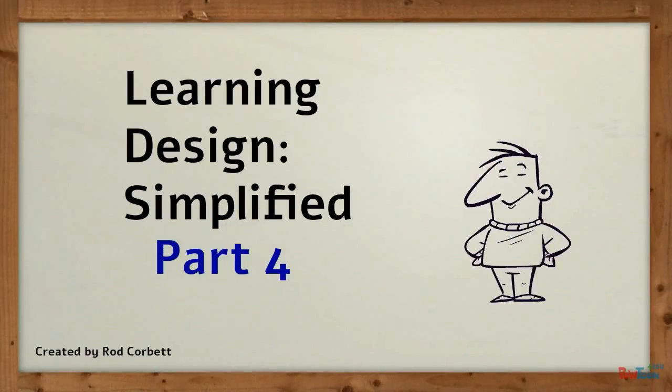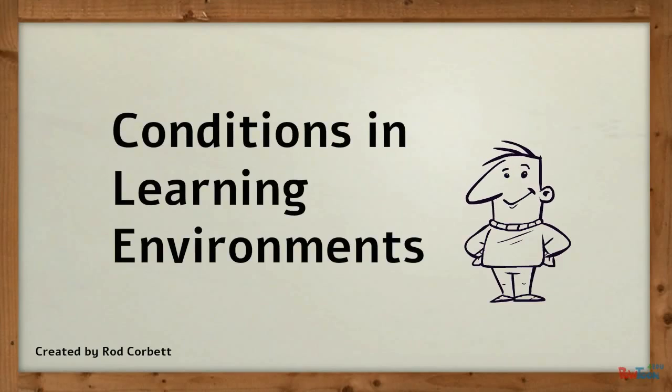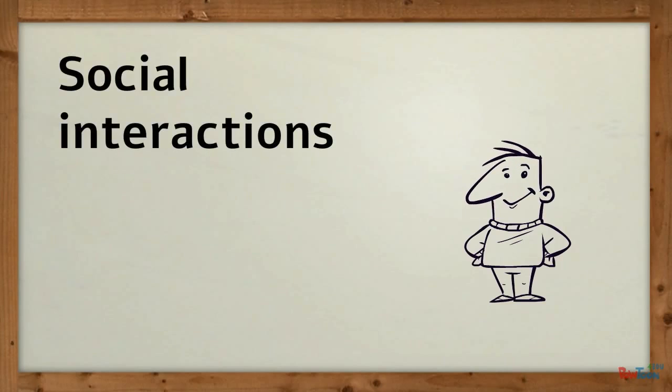In this episode, we will explore how to describe the conditions under which the learning experiences are designed to be completed. First, we must recognize that there are various conditions under which these learning experiences can be completed. Some of the most important conditions involve the social interactions between learners during the learning experience.